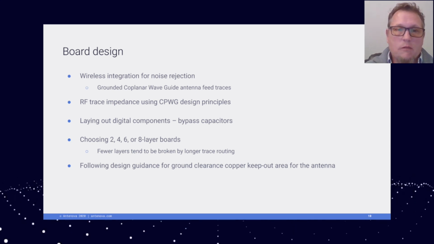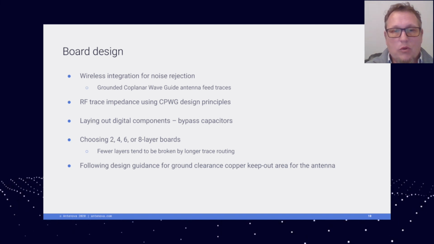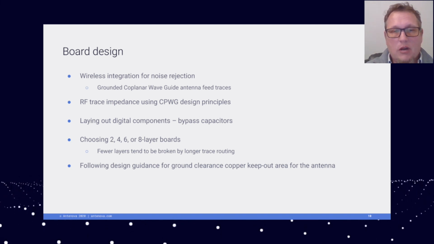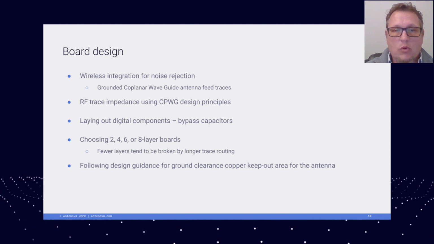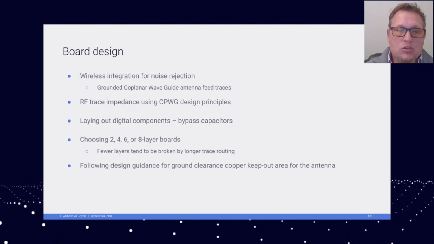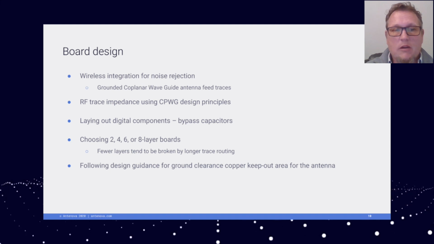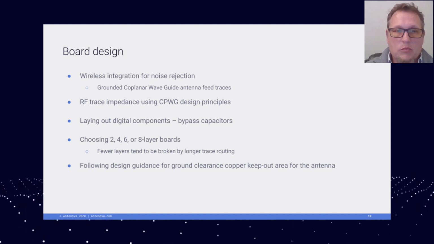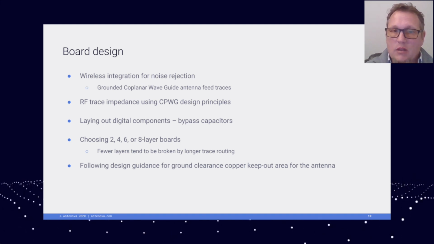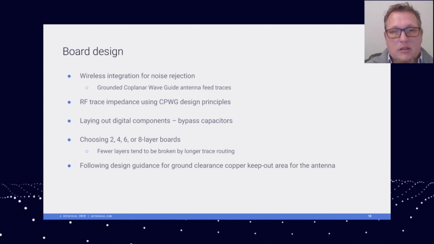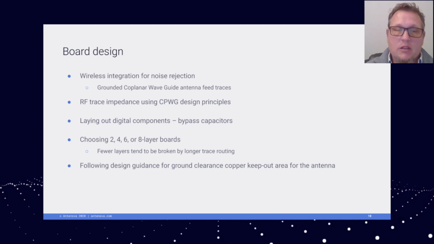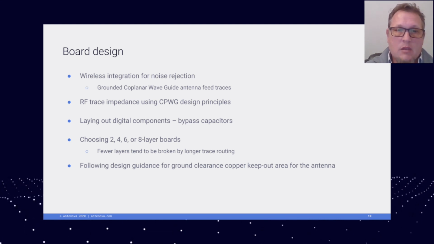So choosing a 4-layer or even a 6-layer board where you can have a ground layer on the top and bottom of the printed circuit board is beneficial. And the reason why is because it offers a longer contiguous ground plane, not broken up by traces running through it, and allows the antenna to see an electrically straight ground plane.